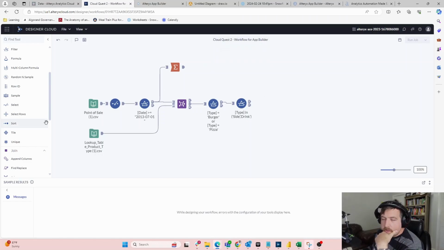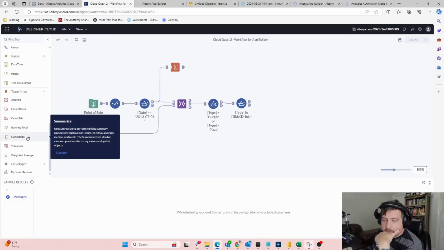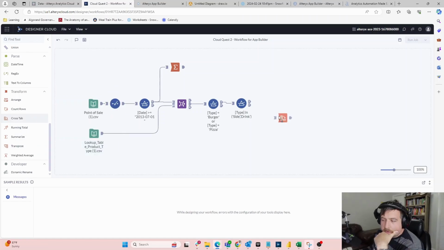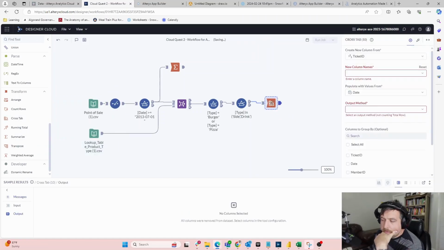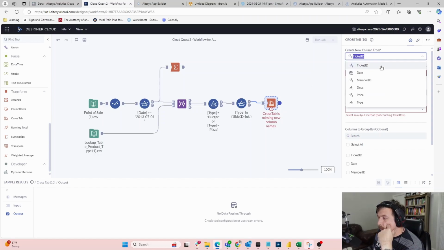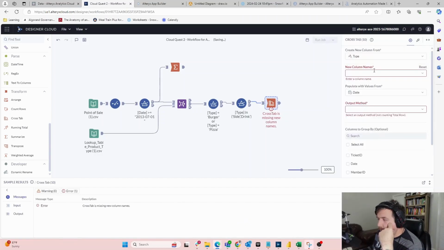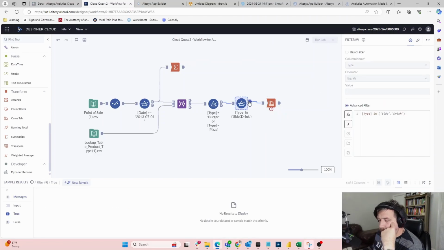Okay. We're going to add our cross tab here. I'd like to be able to change the filters. Oh.